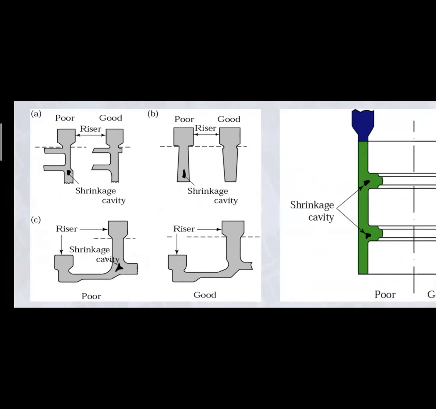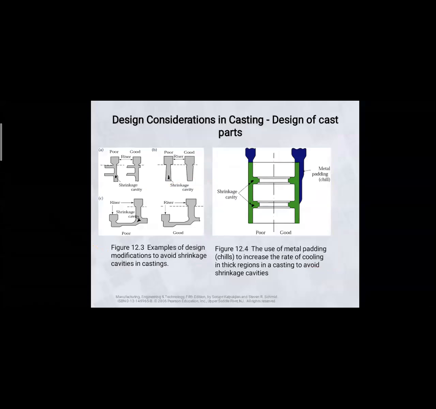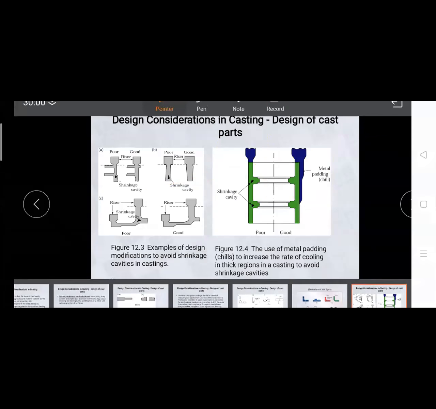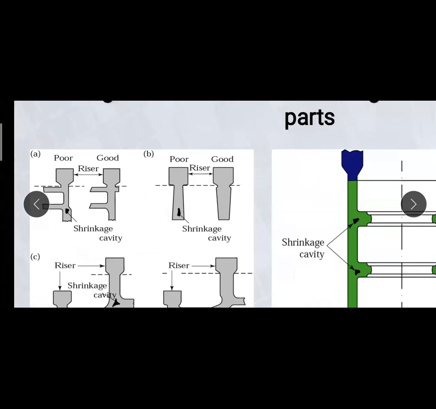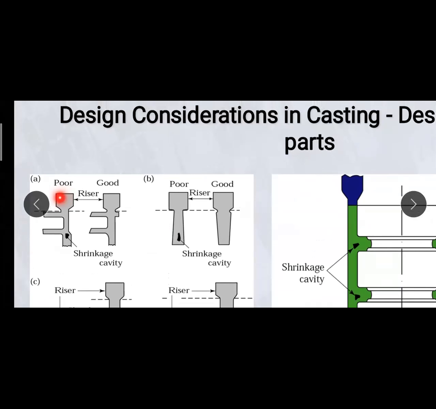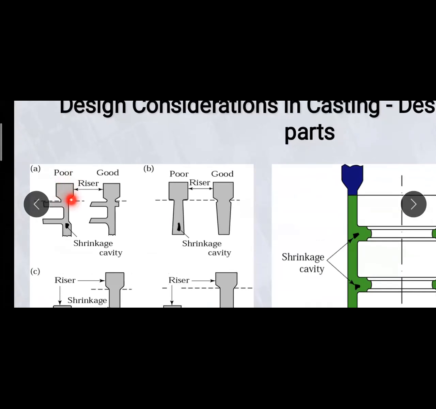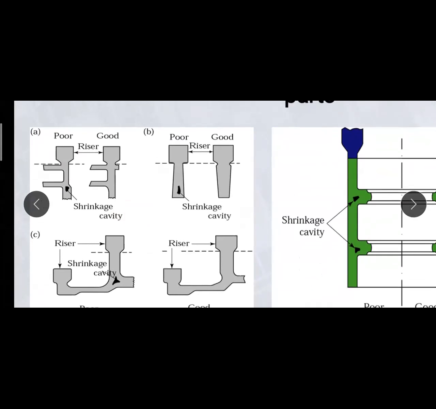So it is of poor quality. The distances are also very poor. You have very sharp corners at this point, so it is better to avoid this one. In the second, the A part, it is telling it is good. It explains that the thickness from the base to the top is very small, and it is good. Okay.